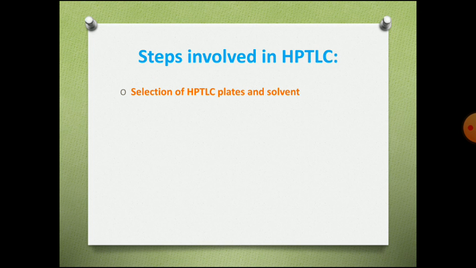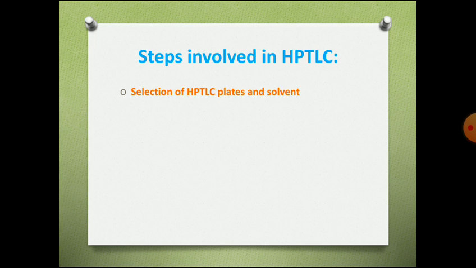Pre-coated HPTLC plates have a size of 20 by 20 centimeters or 10 by 10 centimeters, depending on the requirement of our analysis. According to that, we select the size, with aluminum or polyester support, usually used for sample application.